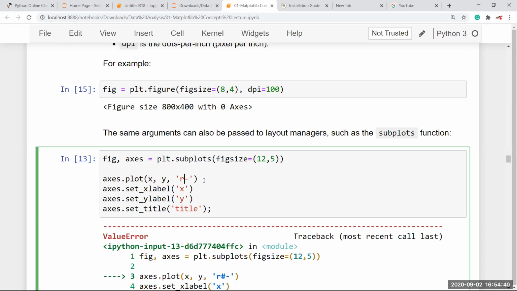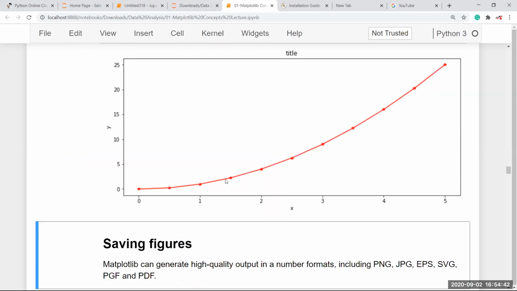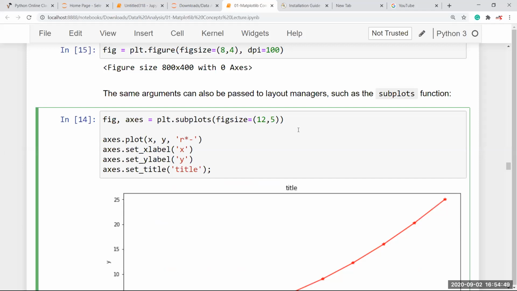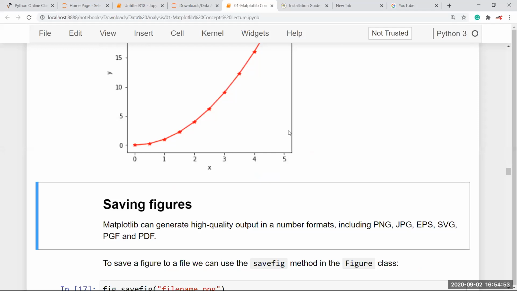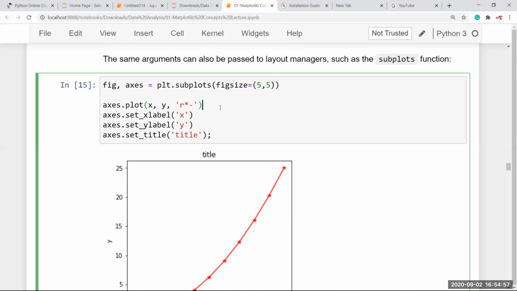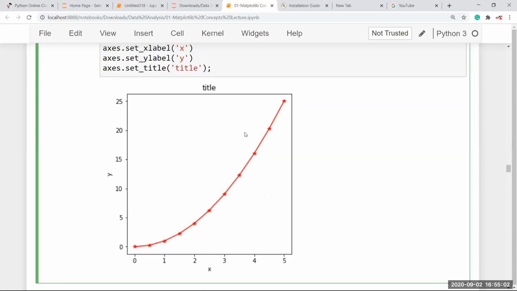Okay, I'm going to give star here, it gives star like this. So the size is based on your width and height. If I reduce the width, it gives like this. Okay, is it clear? Yes, sir.